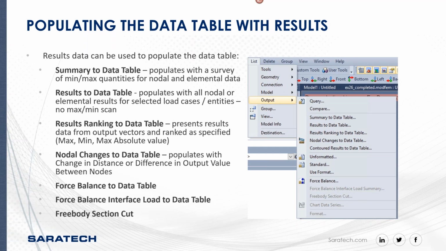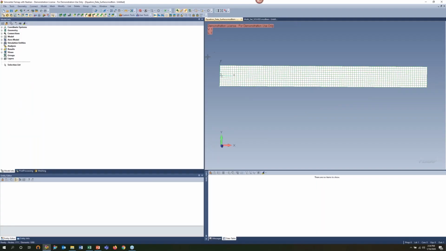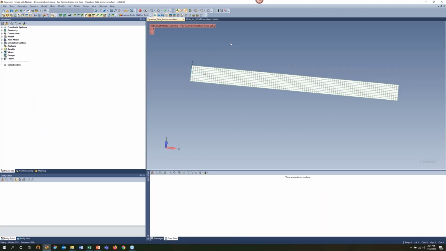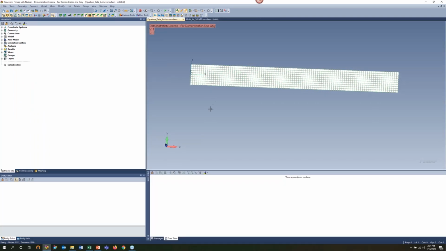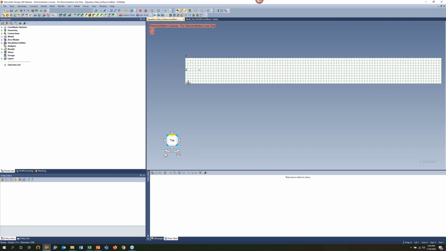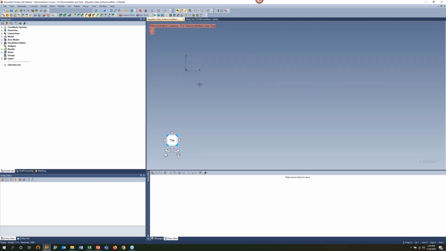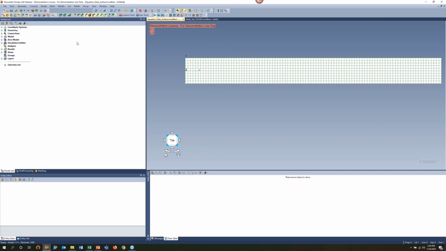All right, so let me open up Femap and show you some of the stuff that I talked about. Looks like we have a couple more minutes. Here is a very simple model. It's just a long plate, and I have a coordinate system sitting at the front of this, and I want to create a load that is based on this coordinate system. I'm just going to do something simple.